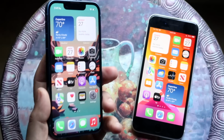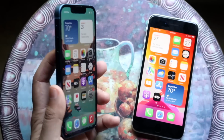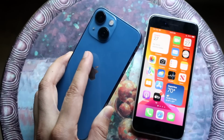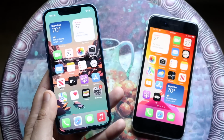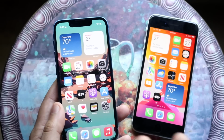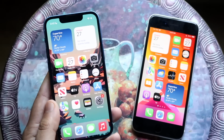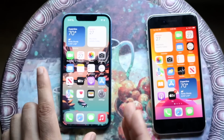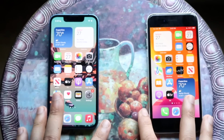Has a lot of character, has a lot of capability, beautiful display, smaller notch than before, tremendous build quality, MagSafe with wireless charging, tremendous camera on the back with the ultra wide sensor, great performance. This phone's going to last a long time too. It's really like a great phone overall. But if you want to save some money, get the SE2, but I'd probably recommend getting a 12 mini. That's like a perfect middle point of both of these devices. So that's pretty much it.